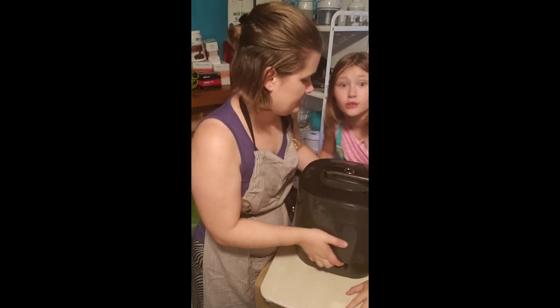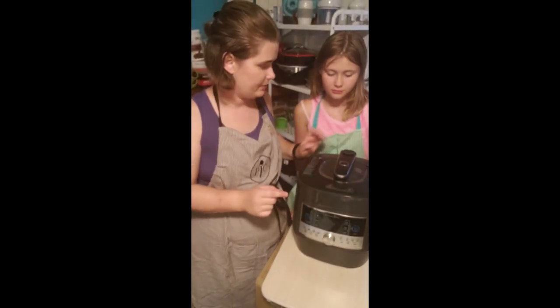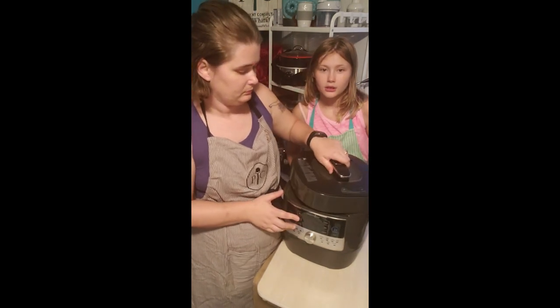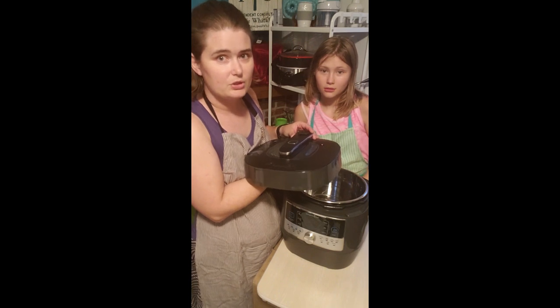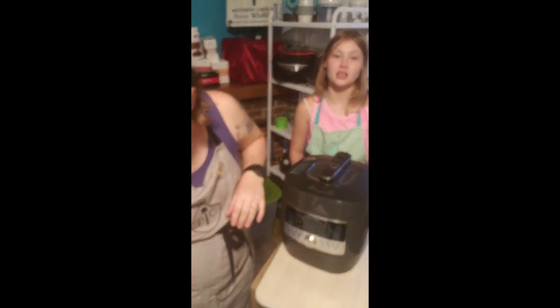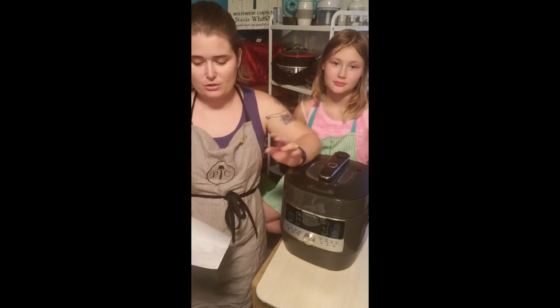Oh that's cool — the steam direction, I didn't even know that myself! The pressure indicator light — you can't really see it right now on camera, but it's a little raised divot right here that will slowly pop up. You will see it from across the room. Can you see how it's red? That red light means it's under pressure. Pampered Chef took their time coming out with this, after the Instant Pot craze, learning from everyone else's mistakes.